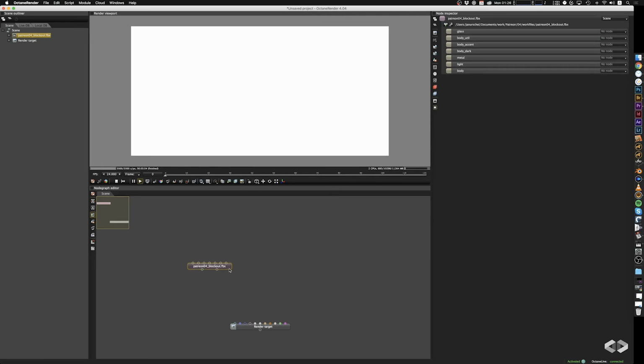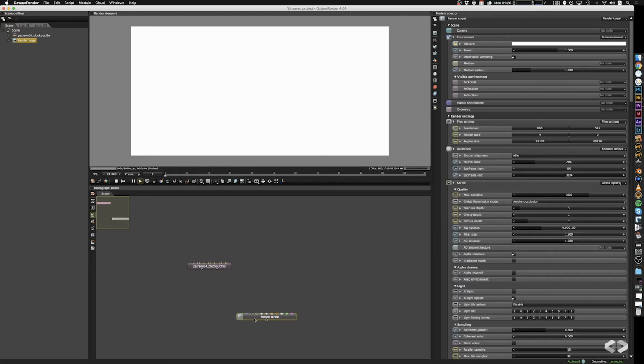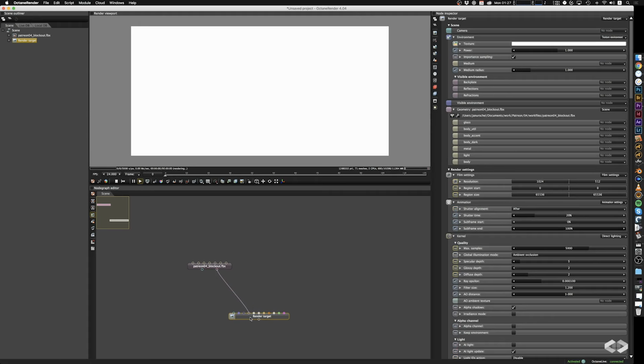So now we have the geometry and we have the render target, but they're not connected yet, so nothing will be displayed. So we can take this one, the geometry output, and put that into the geometry input of the render target. So you see something happened and it's calculating a bit slower. We need to actually find the object, so usually it's very much zoomed in, so we just need to zoom out quite a fair bit before we can see it.